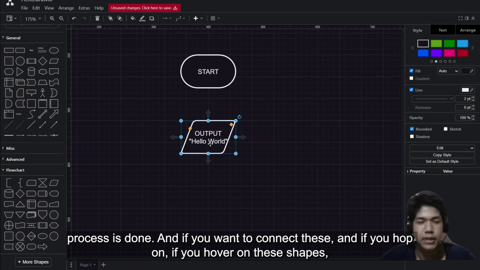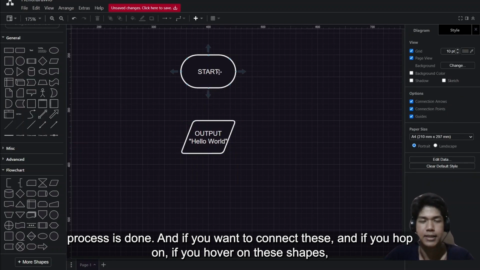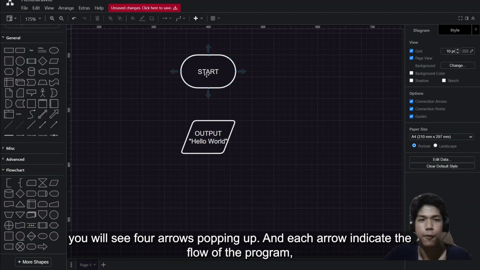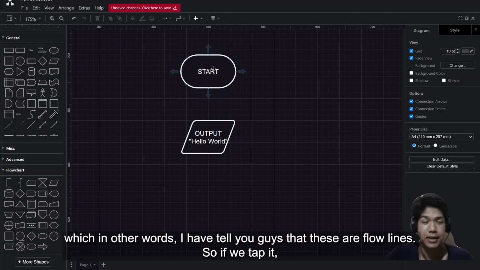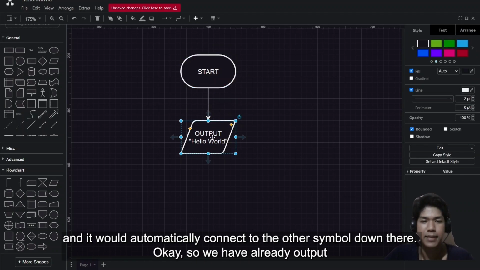If you want to connect these, hover on the shape and you will see four arrows popping up. Each arrow indicates the flow of the program, in other words, these are flow lines. If we tap it, it will automatically connect to the other symbol down there.